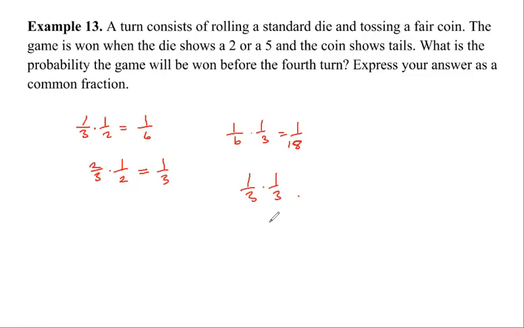Okay. So we know 1/3 times 1/2. That makes sense. That's going to be 1/6. So that means let's just say 5/6 is when you lose. Let's just keep it simple. We don't have to calculate it. So then the second case would be 5/6 times 1/3. 5/6 times 1/6.